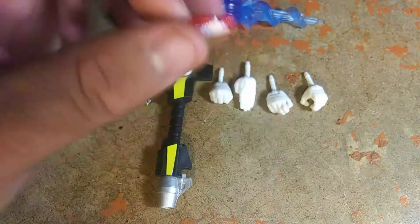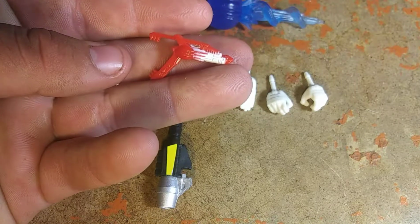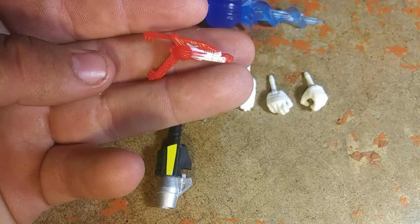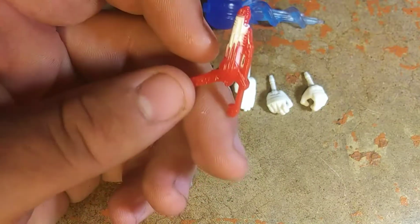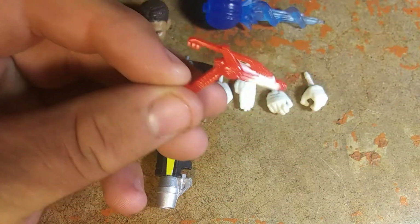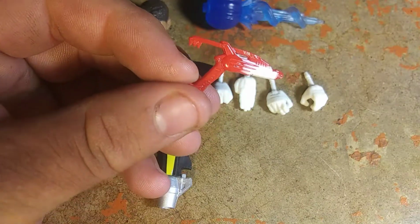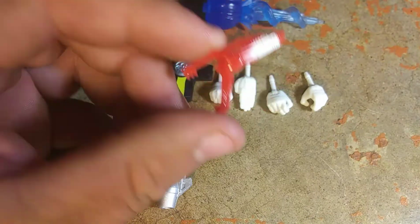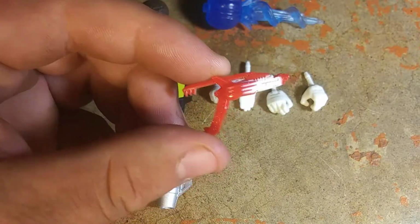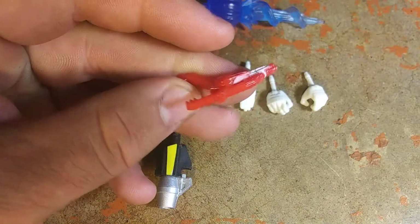Then we got the blade blaster here, which I really like a lot, actually. Looks good with the red plastic with the white paint. I do wish that they had done what they did with the SDCC Dragon Shield Red Ranger, though. Looks like none of the regular releases are going to come with the holstered version. But it goes in his holster, so at least you got some storage, and it's a nice weapon. I wouldn't trade it for anything.